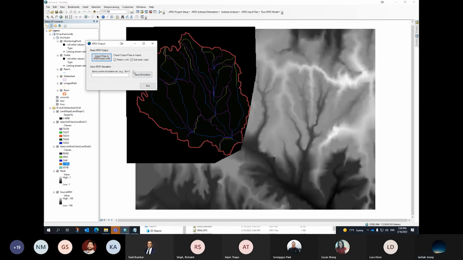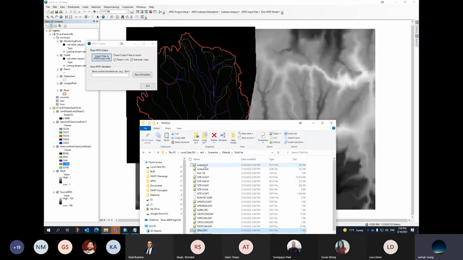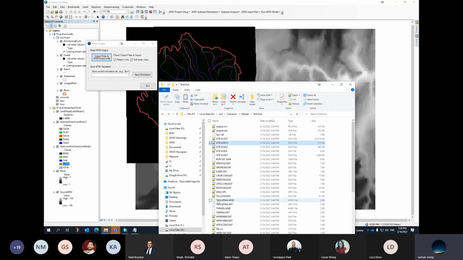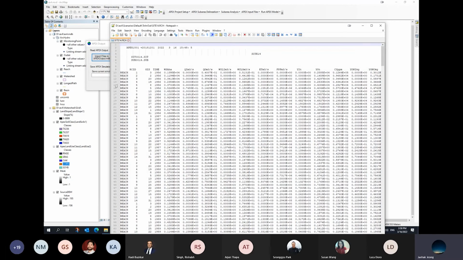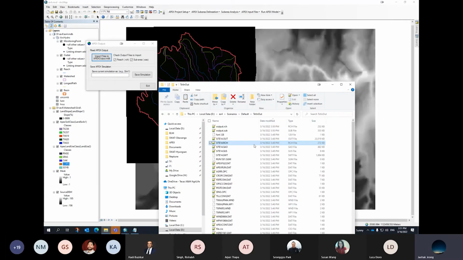Then now these outputs in txt format, not output.rch, this one, site14.rch. That's the actual reach output file. So see, this is all formatted text. So, a little tricky to really deal with numbers in terms of visualizing time series values, things like that. You prefer them to be on Excel or some sort of tabular, right?